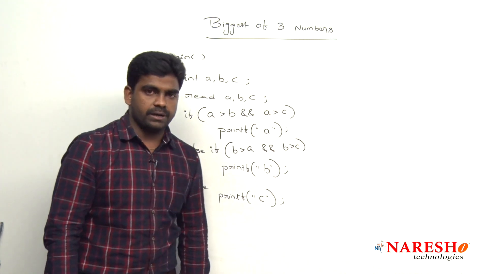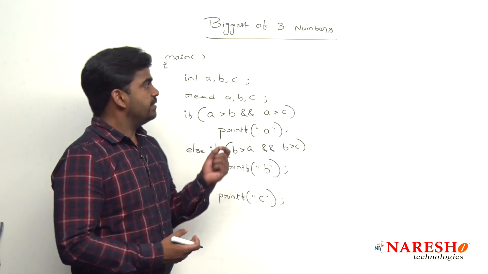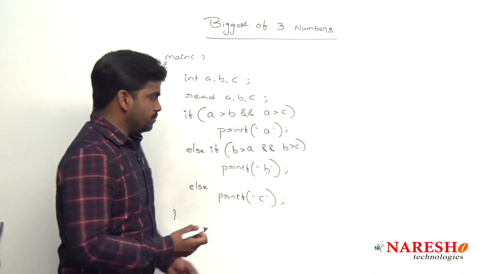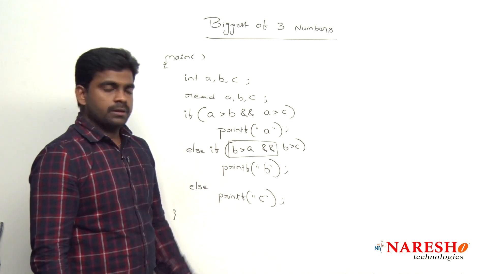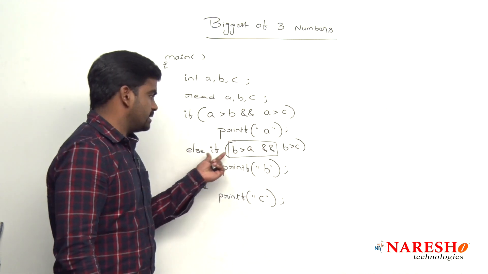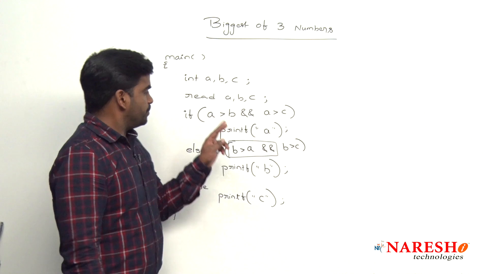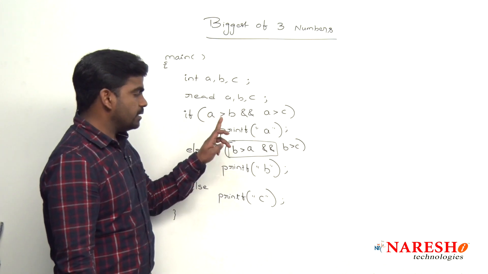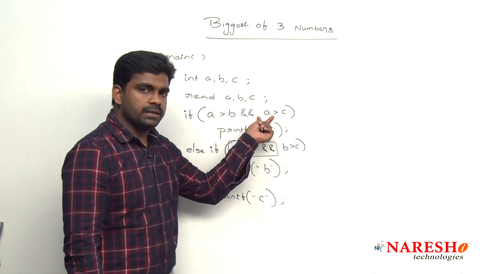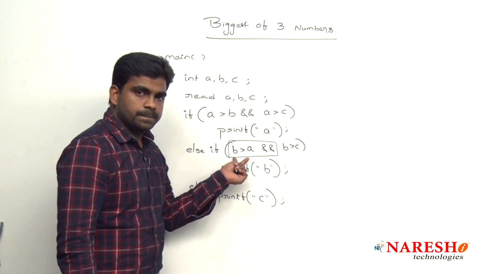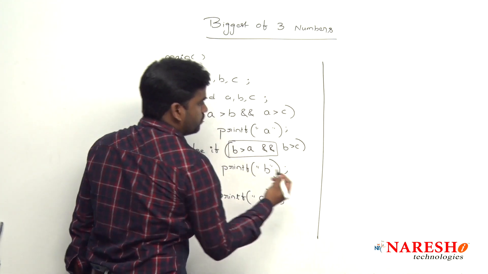And if a is not big and b is not big, directly in the else block, printf "c is big." This is the simple logic. But wherever you see — on websites or in other videos — when they explain the biggest of three numbers, they write an extra check that is actually not required. The check "b is greater than a" is not required in the second case. Why? What is the reason?